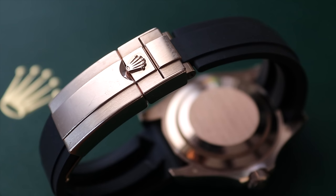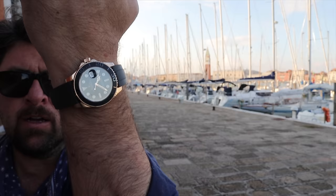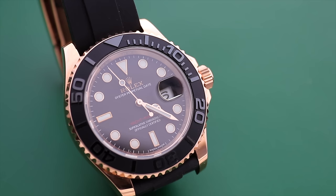That was a super new thing for them. Rubber bands were only beginning to catch on. Now they're on pretty much every watch you can find. But at the time, they were a fairly new idea, and Rolex didn't have one yet. I think a lot of people were shocked at how new it was. And it was actually a projection of the future, of things to come in the Rolex catalog. Now you can get a Daytona on the Oyster Flex in rose gold. They recently released the Sky-Dweller on the Oyster Flex. So it was coming. This was just a sign of the shape of things to come. But this was the very first one. It was all by itself in the catalog with this funny rubber band on it.